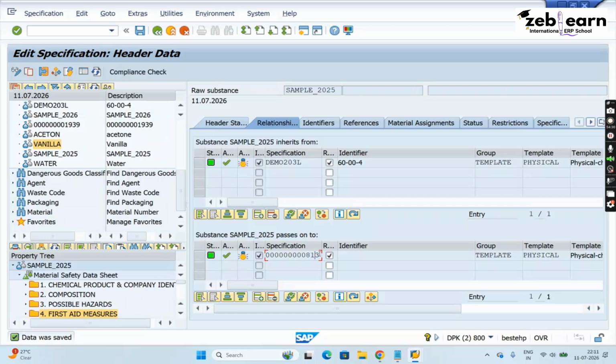We have to open the 813 specification, go to the reference tab, and there again add demo 203. Now let's say I want to also pass the same data to specification X. So I have to open specification X, go to the reference tab, and again add demo 203. Like that, how many times will you do?